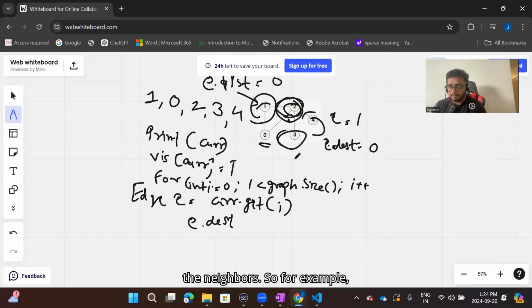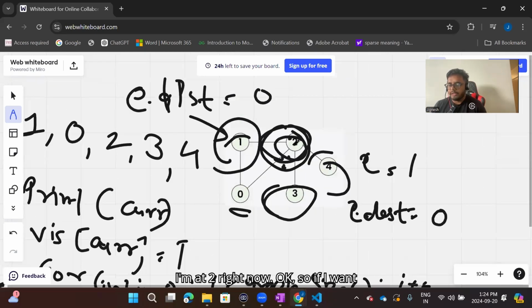So for example, I am at 2 right now. If I want to go to 3, what am I going to do? If my edge is at 2 right now, then 3 is going to be the e dot destination of 2. So now I'm at 3 right now. If I make a recursive call, it is going to do the same thing for 3 as well.